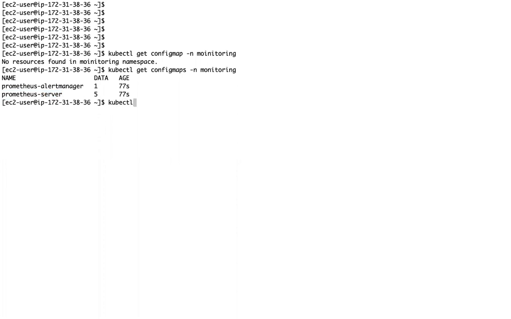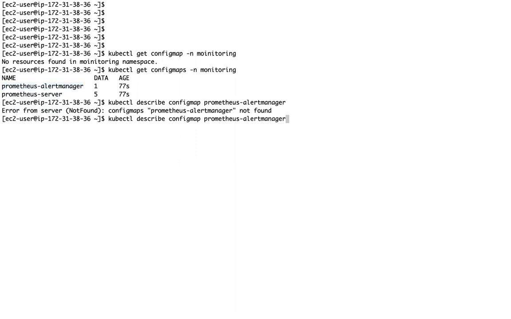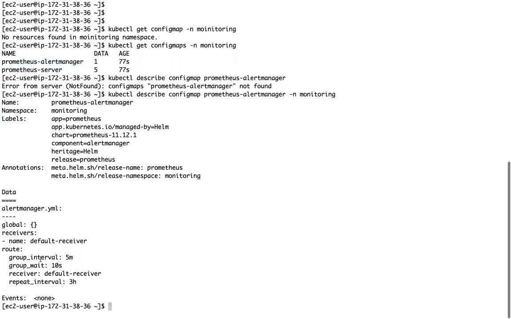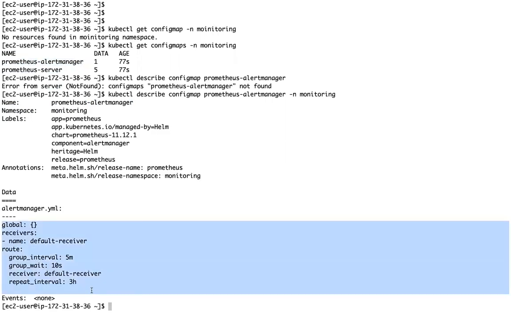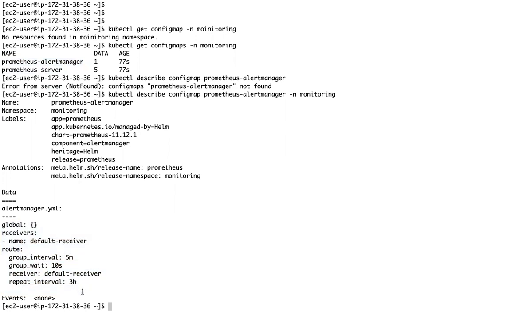If you see kubectl describe config map in the monitoring namespace, as of now I have used the default one, nothing is configured.